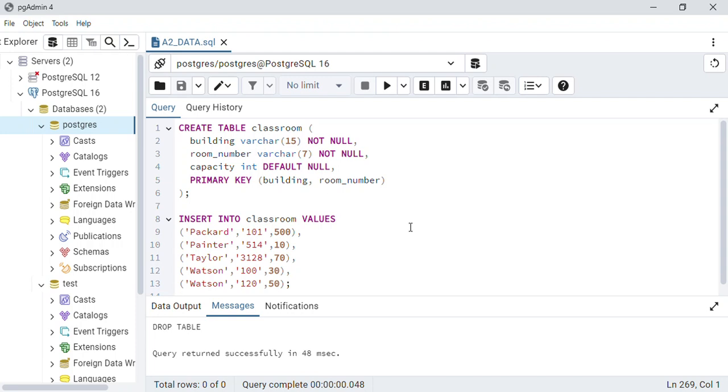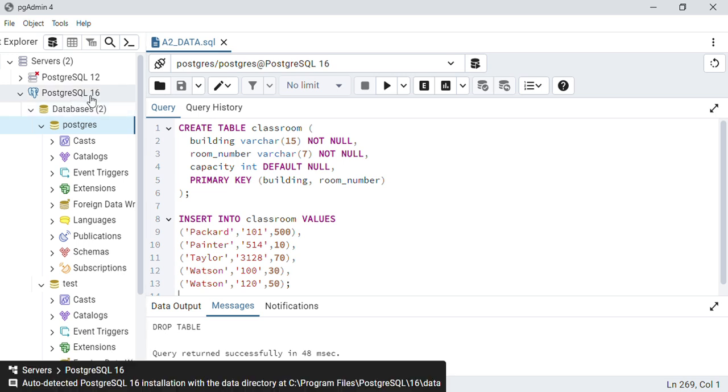In this lab, we will continue with the database creation using PostgreSQL. Under the server, you will see PostgreSQL.